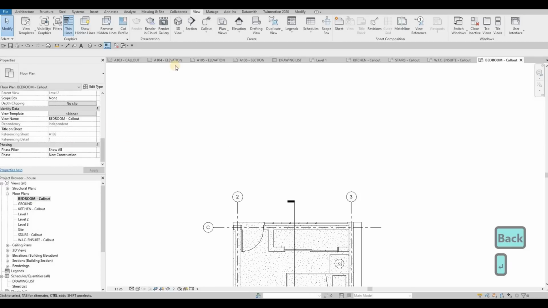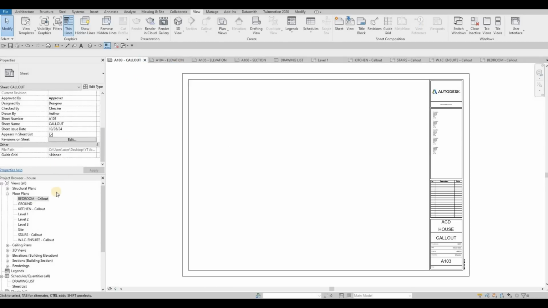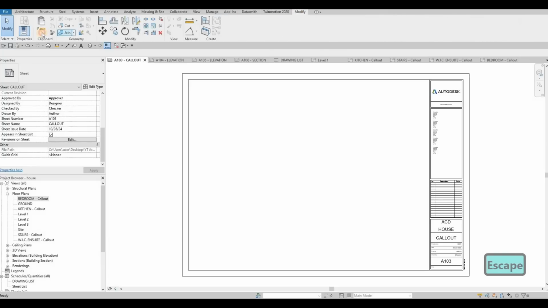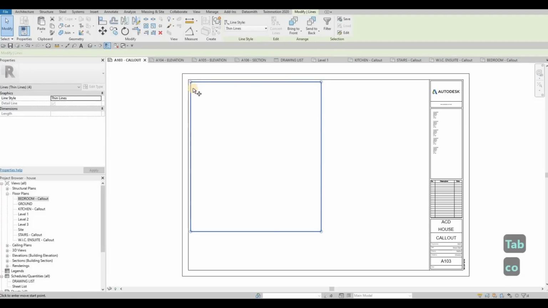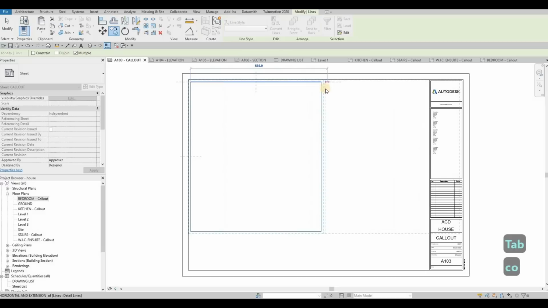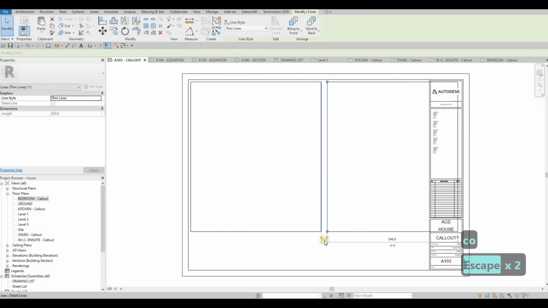Just double check everything's good. So we need to go here at the callout. I'm going to do the base of the current view because I want the border already created. So here I'm just gonna copy. The gap would be 10.